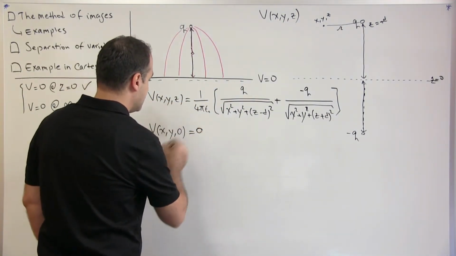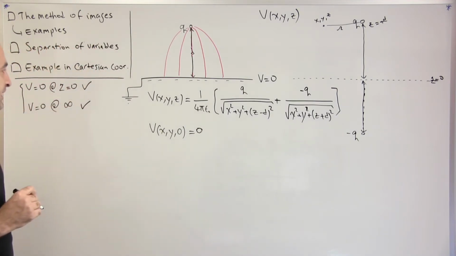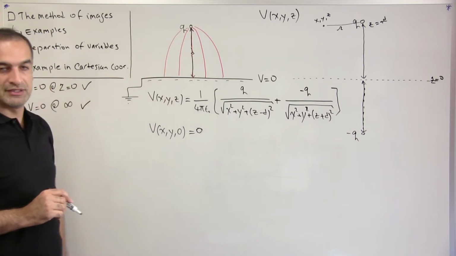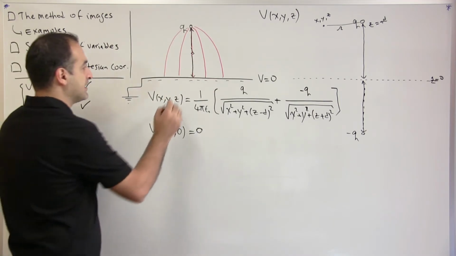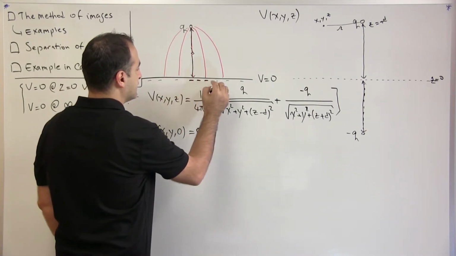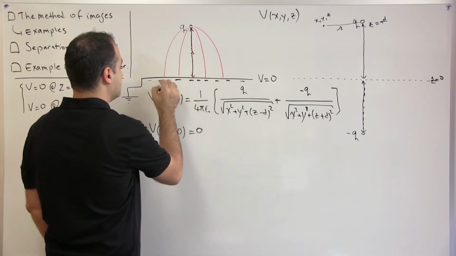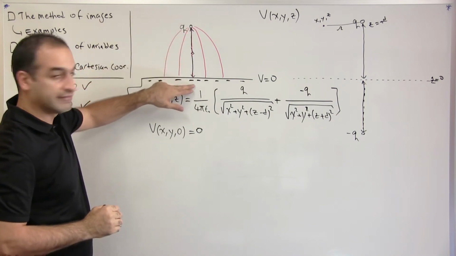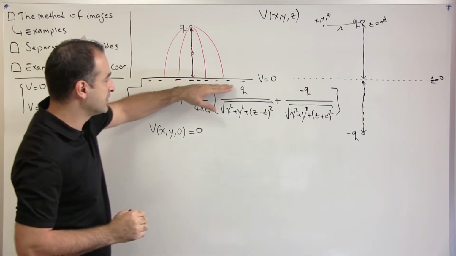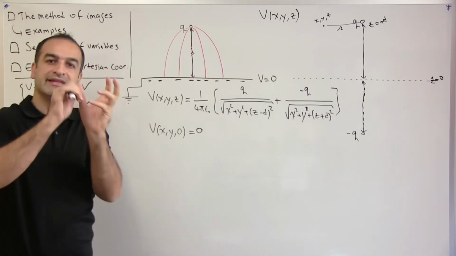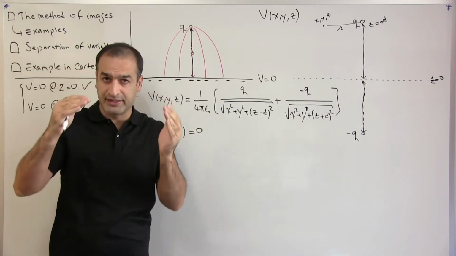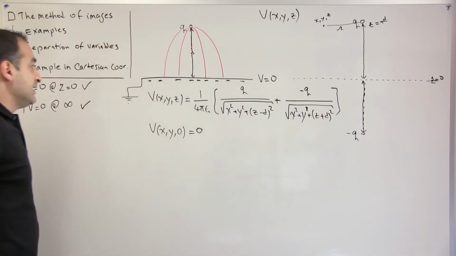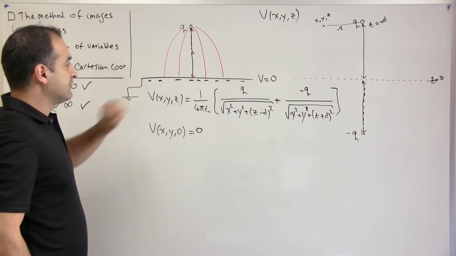Okay, so the next thing we want to look at is the surface charge distribution of the induced charges. We said the negative charges come over near the positive charge, and you can imagine if you are very close to this charge Q, you have a lot of negative charges, and if you move further and further away, the density of negative charges is going to drop. So the question here is: what is the density of the surface charges?